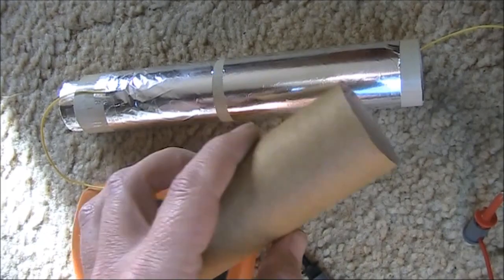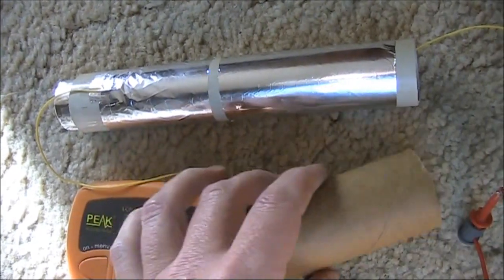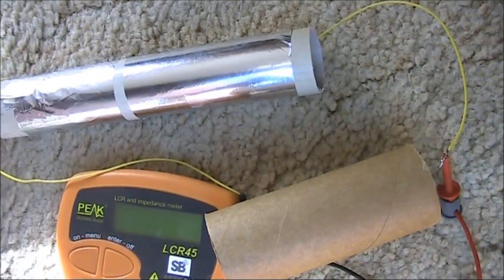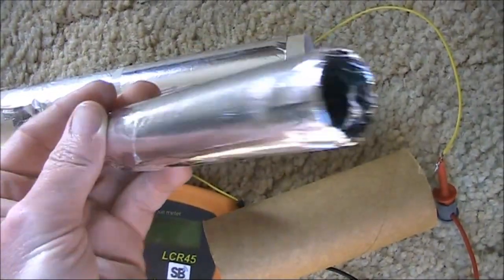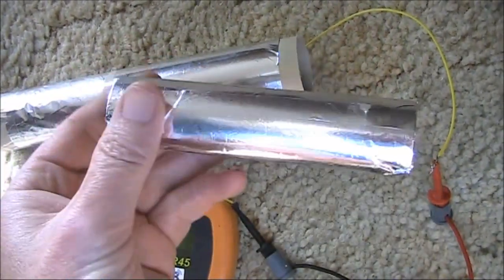And if you do use metal tubing, then you'll be able to simplify it, because if your tube is the smaller diameter one, then you don't need to coat it in foil. That's already done.